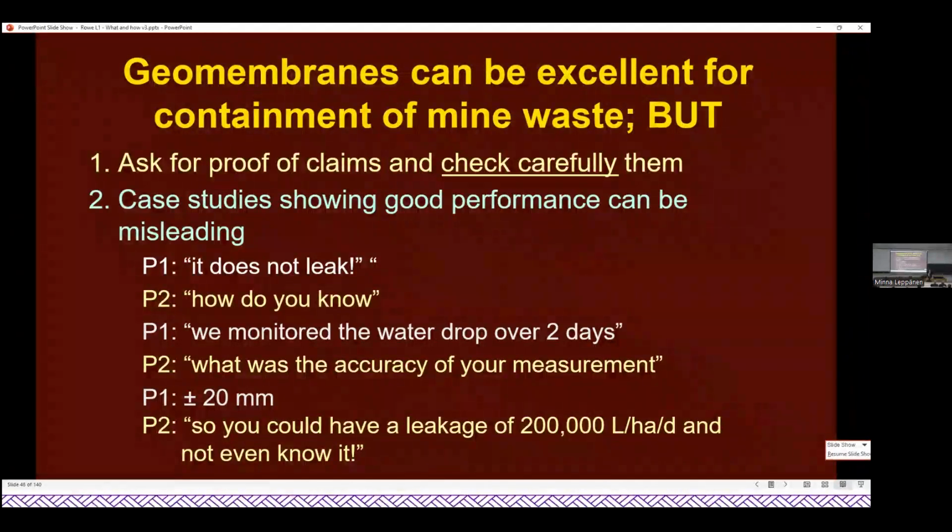He said, well, we've monitored these. You know, we put them in a pond and monitored it for days, 2 days, and we couldn't measure the leakage. I said, what was your measurement? Oh, we could measure it to within 20 millimeters. That's 200,000 litres per hectare per day that they couldn't detect. When they say they don't leak, be very skeptical.